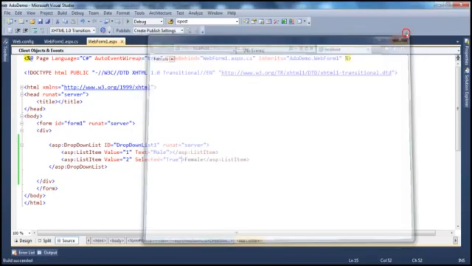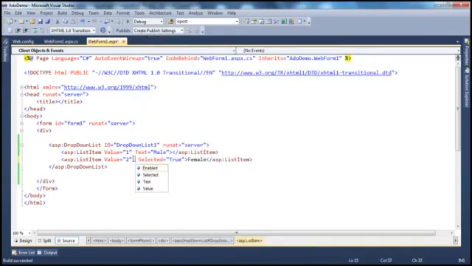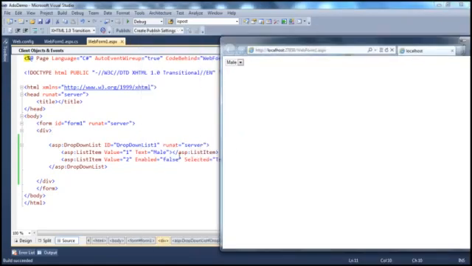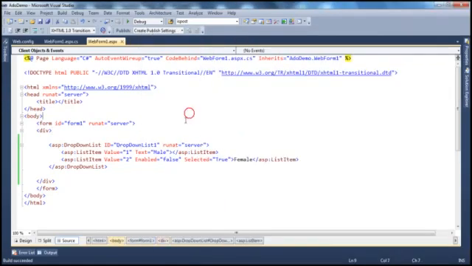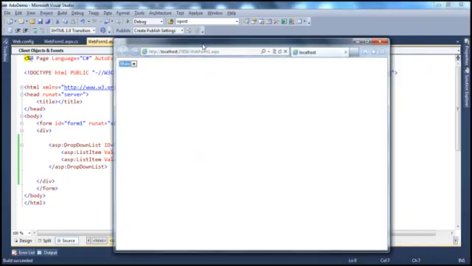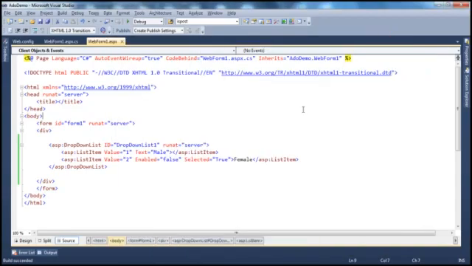Okay, so there is another property called enabled. For a drop down list, if you set the enabled property to false, that means you're technically disabling that, which means that option will not be shown in the drop down list. So if we run this now, only the male option will be shown because you have disabled the female list item by just setting enabled equal to false. So these are the commonly used properties of the list item object, but then the drop down list itself is a collection of list item objects.